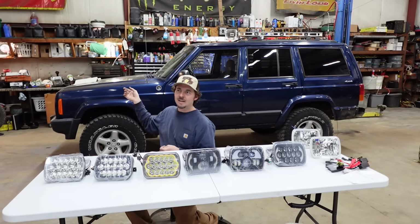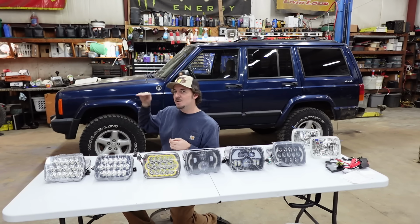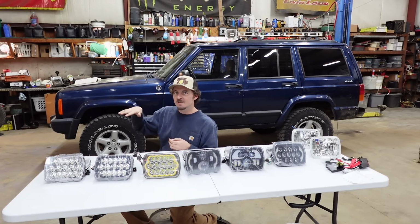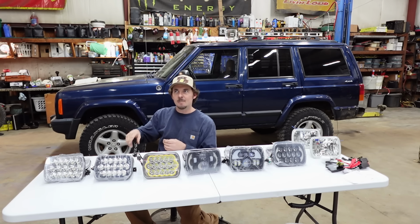I thought about it. I've got a stock one. I've got a 10-inch lift. I feel like most Cherokees are going to be around a 3-inch lift. Some are going to be bigger, some are going to be bone stock. So I feel like this would be the best candidate. And on the wall, I'm going to slide every headlight in before I test them. And then I might have a video in the day of where I'll add in right here.